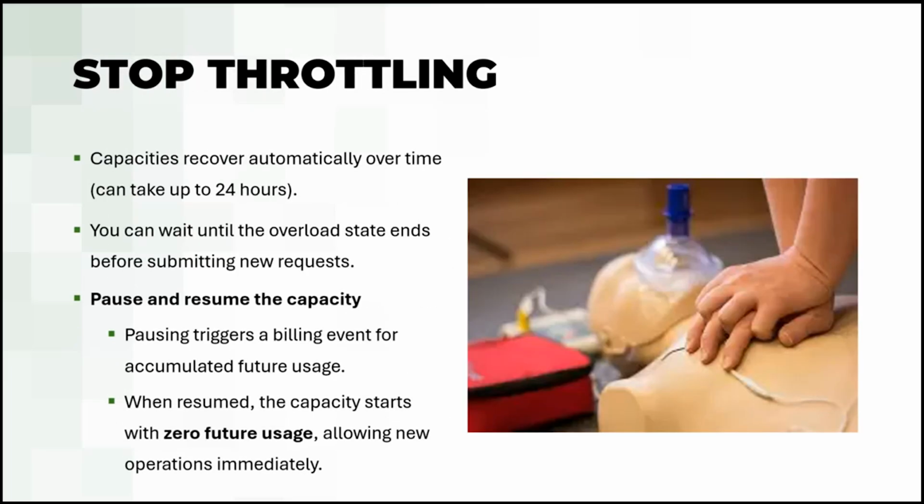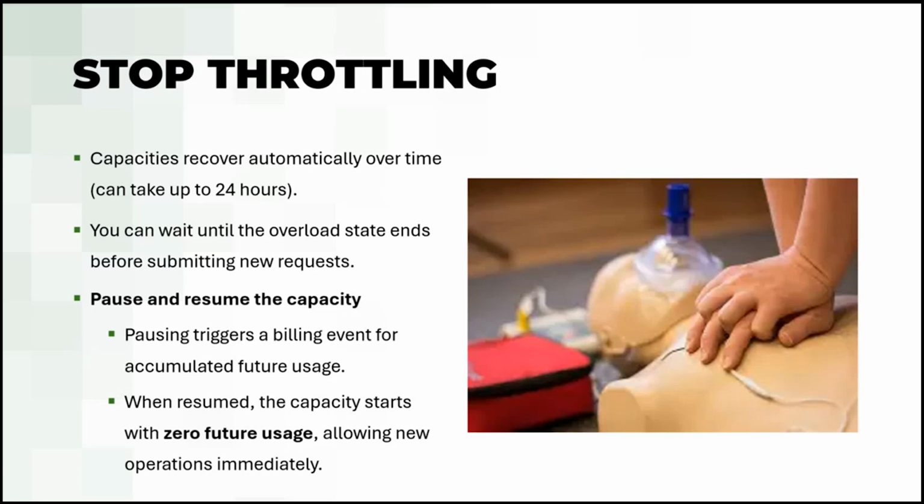And then we need to stop throttling. With capacity recovery over 24 hours, the best course of action is that people can wait. You can wait until the overage state ends before submitting requests. You'll be tempted to pause the capacity. Capacity pause and resume: the pause is triggered at the beginning of this, but this is not an additive size, so it's never going to be free. You're going to be paying back those capacity units all the time.